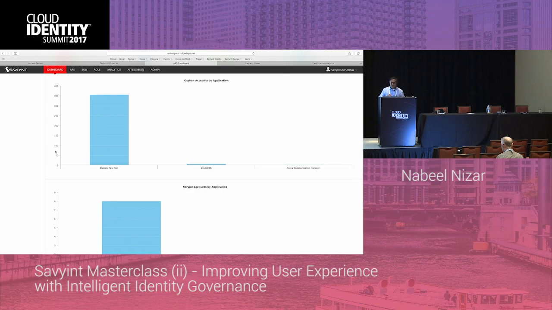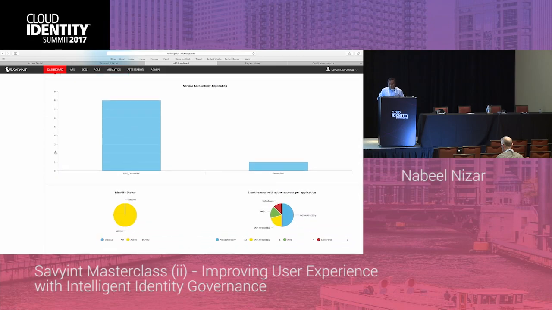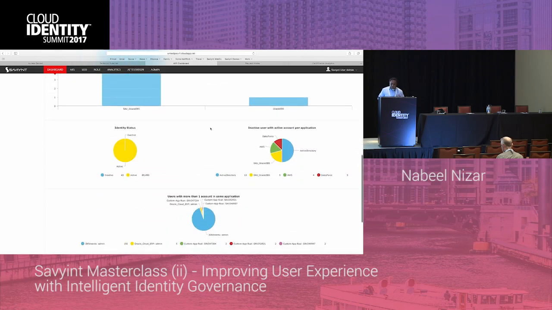What they're looking for is the fact that you have controls in place to govern the access in the first place. So these are the controls that you can then run in a continuous compliance fashion within your ecosystem to then be able to produce reports that talk about service accounts, orphaned accounts, accounts with inactive users that have active accounts per application, all right? So these are the types of intelligence that you can then provide your IT auditors as well.